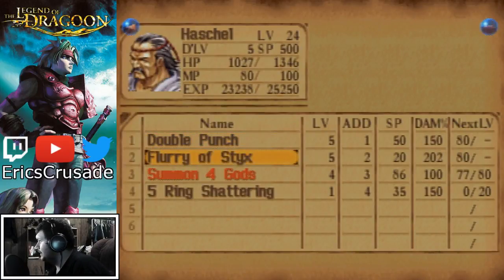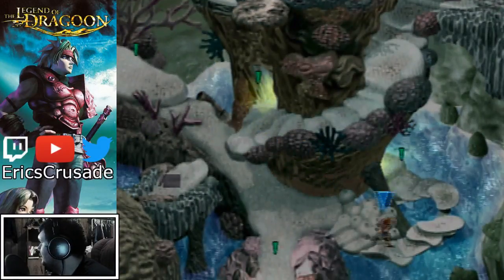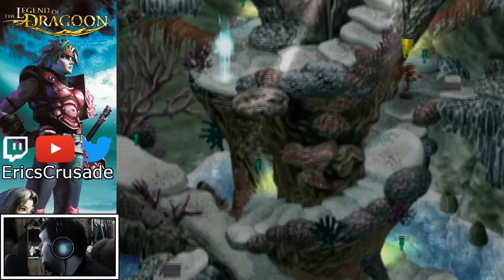Okay, for the sake of damage, I'm going to switch Hashel. Actually, no, I'm not. Screw it. That gives too little SP. I was going to switch back over to Flurry of Sticks, but I'd rather have the SP gain. So we'll see how this goes.